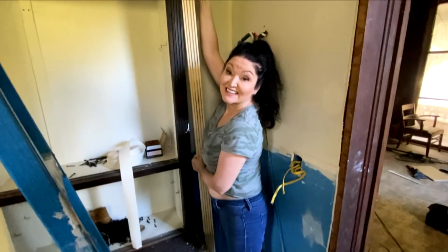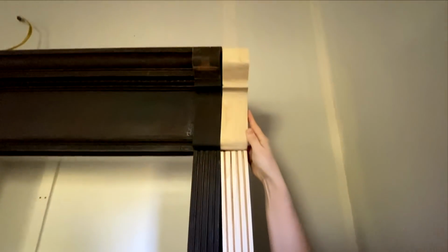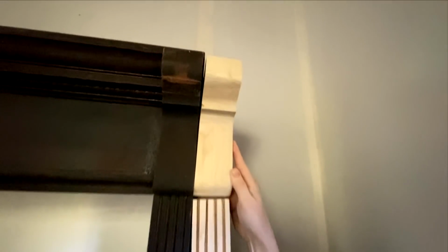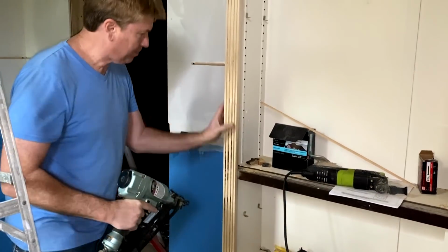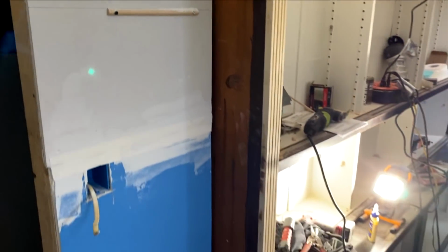All right, Laine, how did the restoration do? Wow, look at that. It could be much better. Look at that. Once we get that stained, I think it's gonna look pretty good.